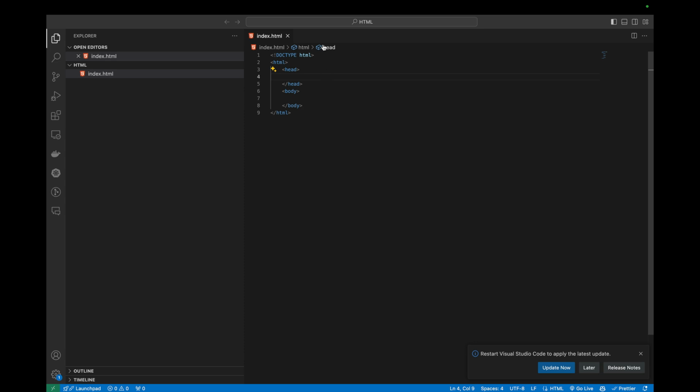But for example, the title that we can see in the tab of the browser, and such kind of information, is inside the head. All the content that we are showing inside the website, like image, text, and paragraph, and such kind of things, we are putting inside the body.